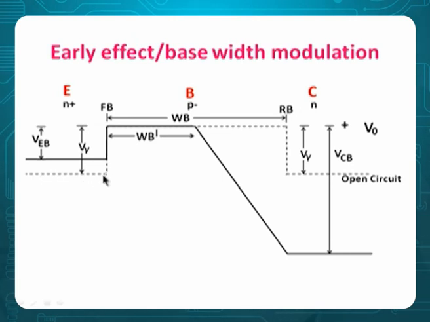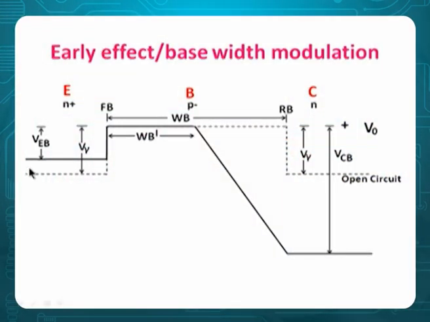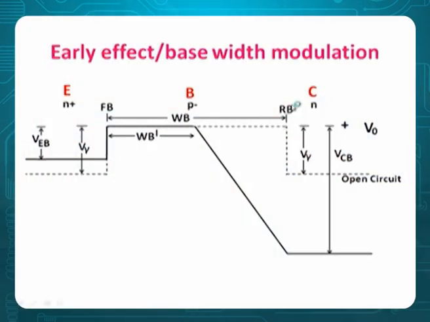Look at the dotted line. The dotted line is basically open circuit conditions. Under open circuit conditions, cut-in voltages are approximately equal. In the process, now you forward bias the input junction. When you forward bias, the junction width decreases. That's why it has gone from here to here. This is decreased, whereas at the output side it is increased, because we are reverse biasing this.